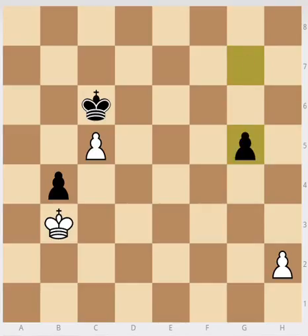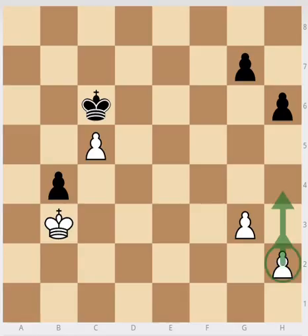Because now after g5, white will play h3 and win, and after g6, he'll play h4 and win. So I think that's quite a nice little study showing this idea — I like to think of it as the power of the two-mover. This pawn here that can move either one or two squares, just trying to hold back that pawn for as long as possible. And black tries to do the same thing, but in this particular case, loses out.